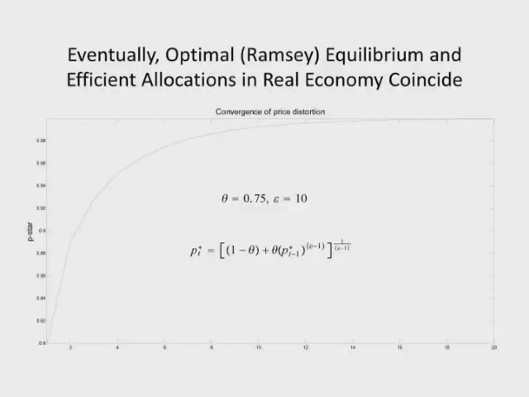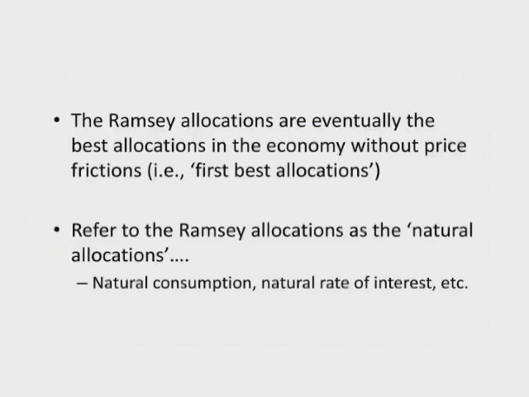I started at P star equal to 0.8, and then I simulated it up, and it's a monotonically, stably converging thing up to the number 1. So the solution to the Ramsey problem does not involve going to zero inflation instantaneously, and it does not involve getting rid of price distortions instantaneously, but it involves getting rid of those things asymptotically. And when you get there asymptotically, you get to the first best level of consumption. You're always at the first best level of employment.